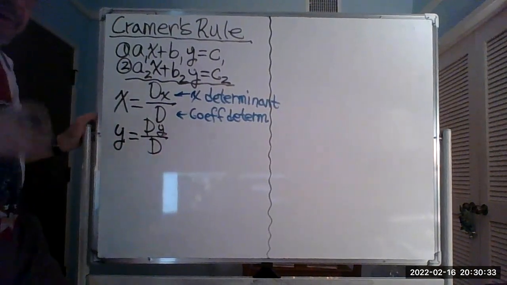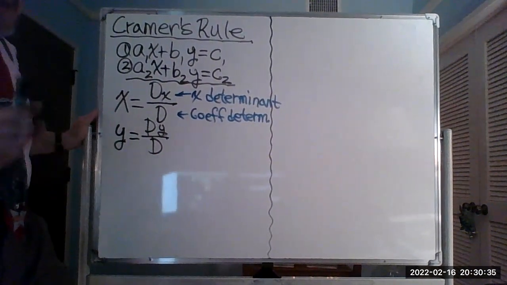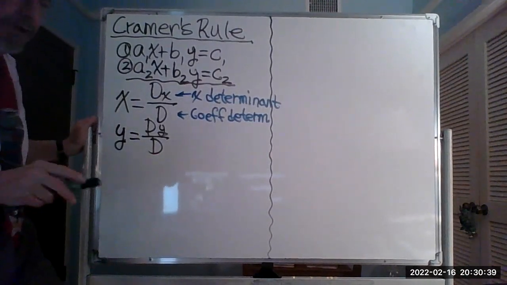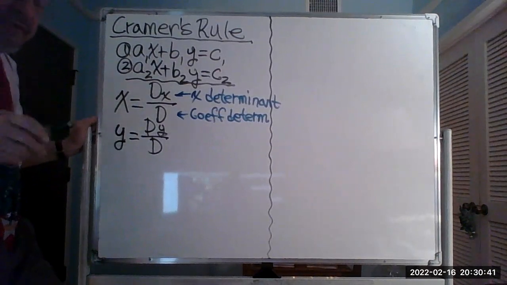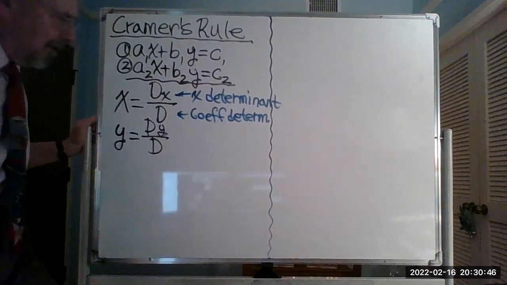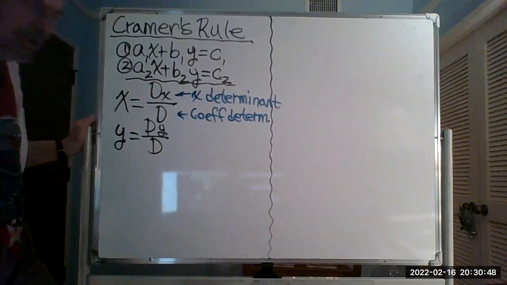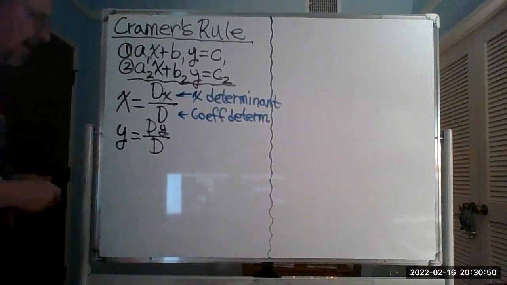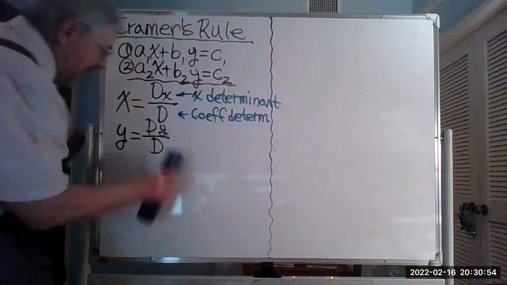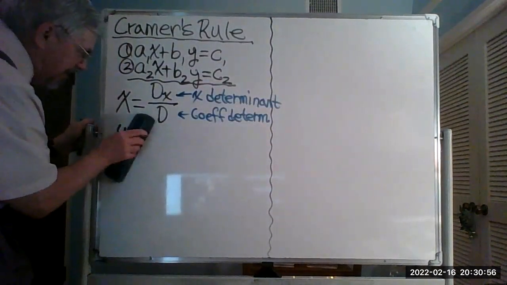Now, when we solve this, you only do it as many times as you need to, especially for a 3 by 3. If I only have to solve for 2 variables by determinant, that's what I'll do, and I'll solve for the 3rd variable with substitution from one of the system equations. Okay, so let me write down then what the x determinant is, and I'll write down what the y determinant is too.